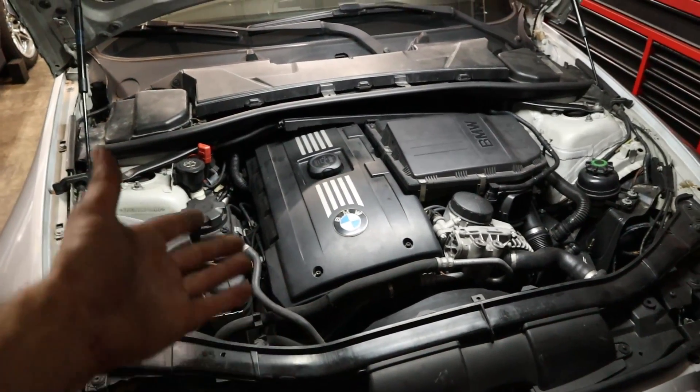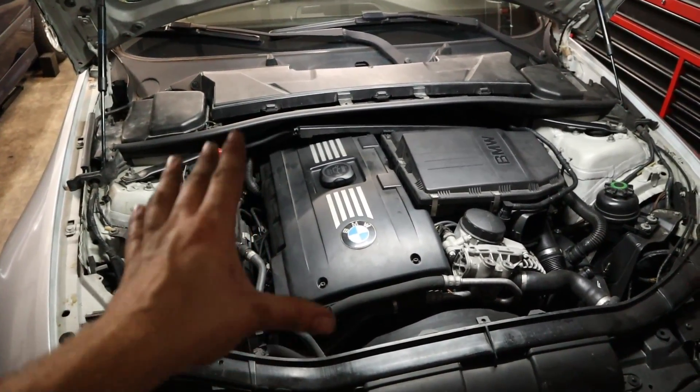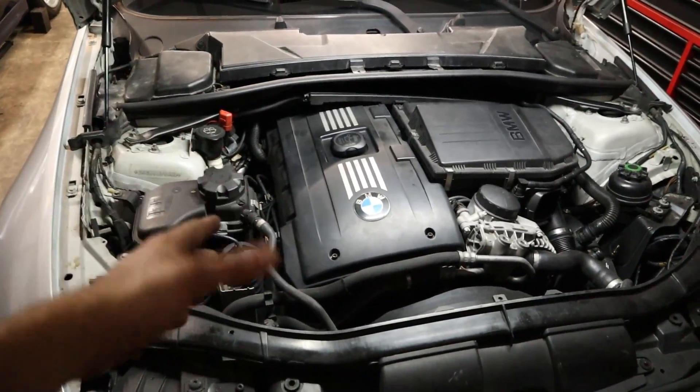Now if it doesn't, we might have had a case of bad injectors that we bought second hand. But after we reset the adaptations and took the car on a longer drive, it actually started to act a lot better at red lights and starting up. I'll go ahead and show you guys a video of it starting a few days later in Max's garage — you can hear how smooth the cylinders are.